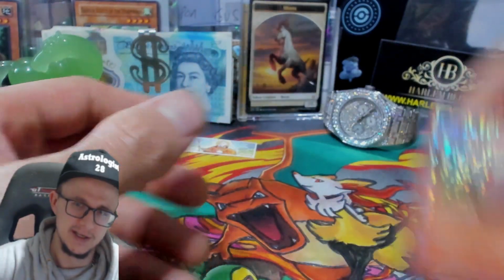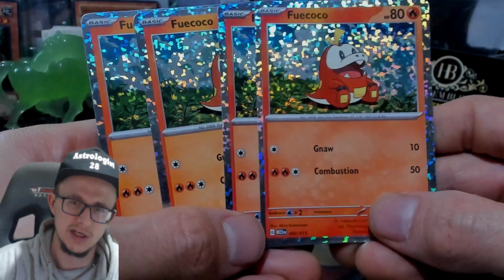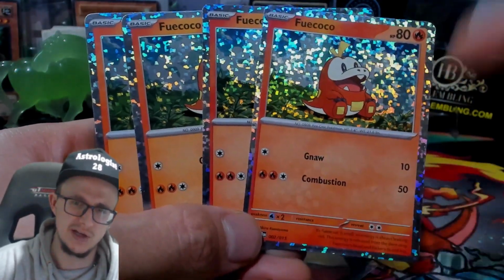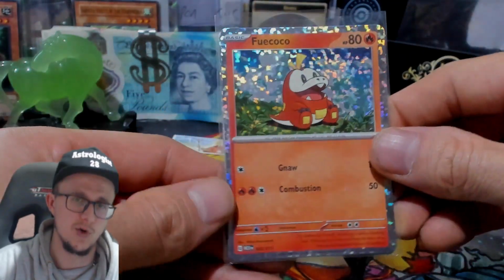So I sold 4 of these Fuki Cocos. Basically these are the McDonald's promos. These are probably good for playing the game actually. They're not too bad of an attack really. So sold 4 of these, and after fees it was £4.50.